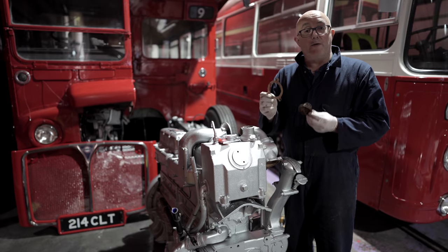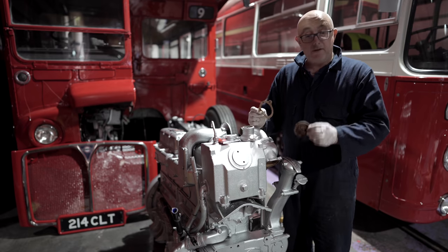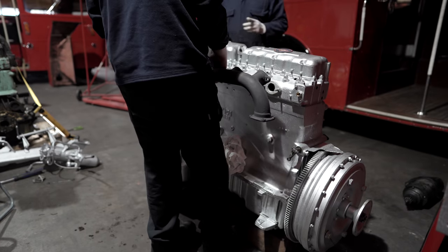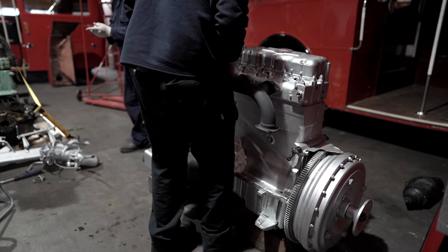Well, the good news is we know now that the thermostat is working, so it can go back on the bus. I've made a new gasket, so we put it back on and put it back in its housing. Well, okay, that probably wasn't the most technical thing we've ever done, but with peace of mind knowing that the thermostat is working, it was time to continue rebuilding the engine.